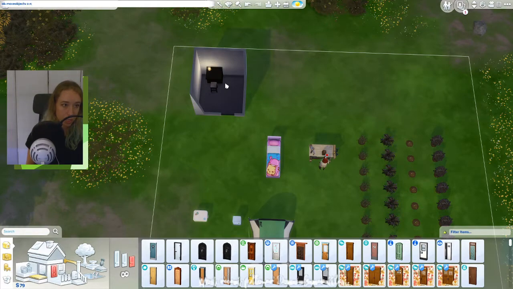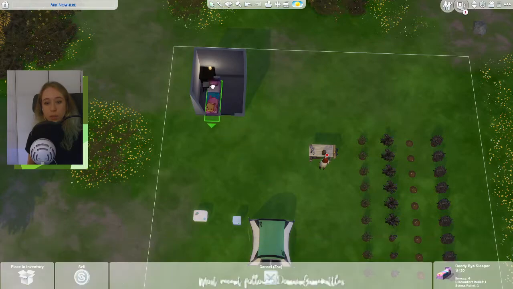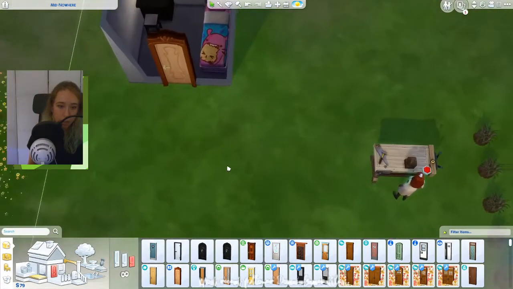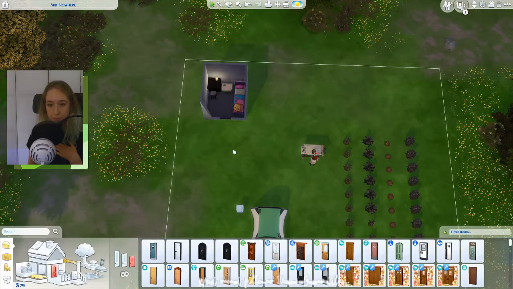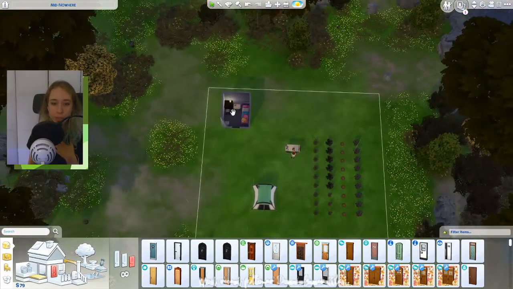bb.moveObjects on. Just cheating. No, it's not cheating. It's just making sure I can move things around freely. There we go. We can put this in. Maybe we need to move the door then. That looks good. A cooler. And our trash can. Wow! What a beautiful home!